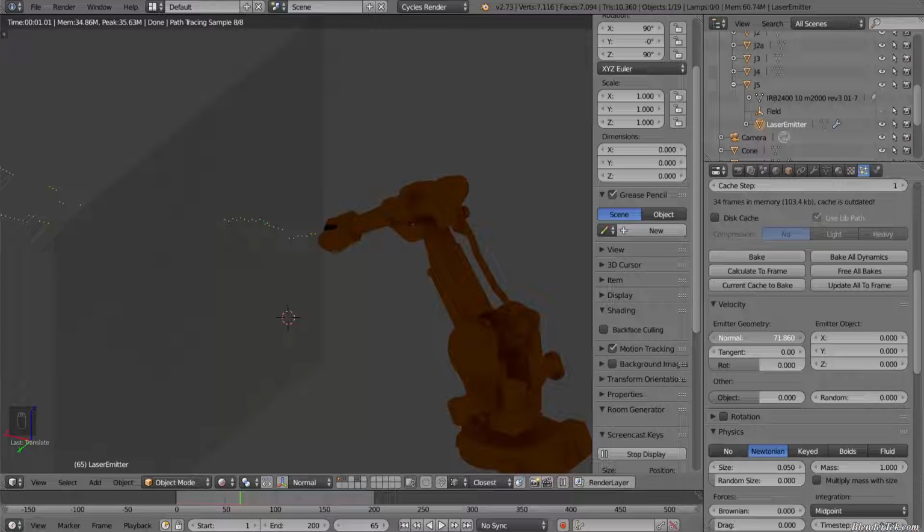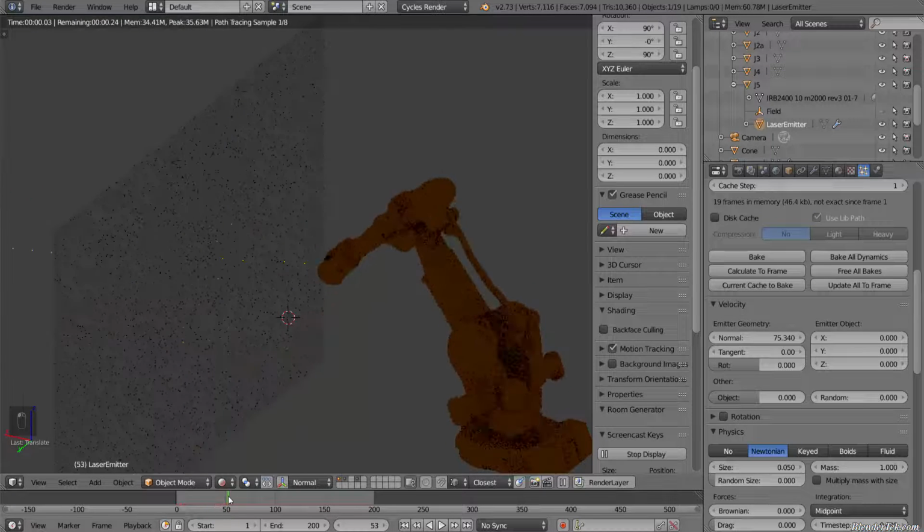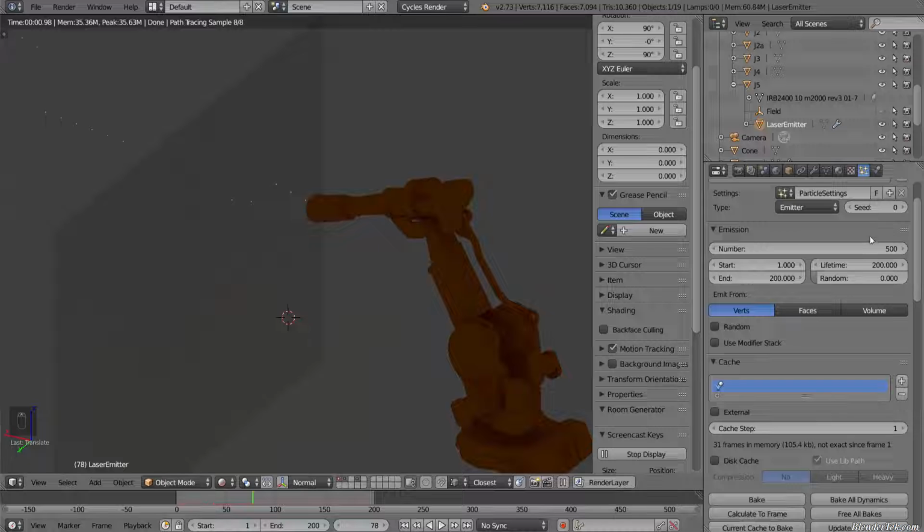I don't know what normal geometry velocity is calculated in. I assume meters per second. And we would need a lot more particles now. It doesn't need a lifetime of 200 frames either now, since it's so close to the plane. However, Blender's still very slow. We would need to animate this out fully to get any idea of how this is going to look.